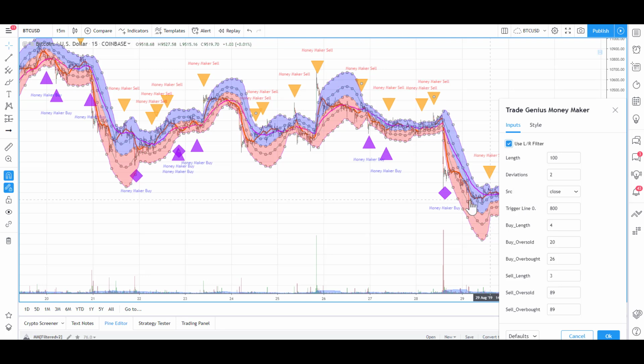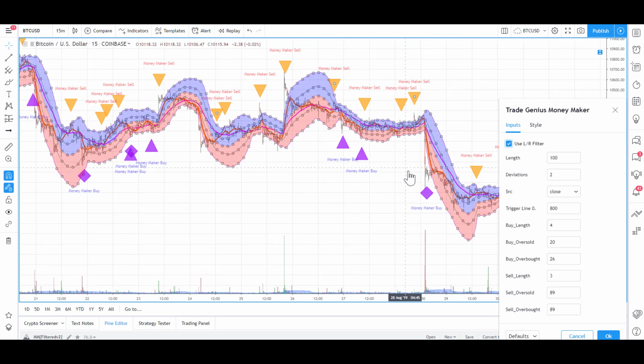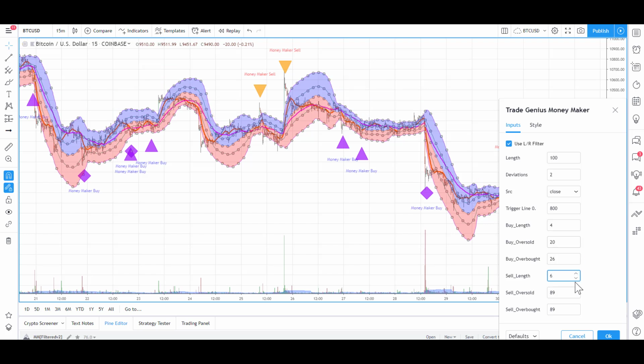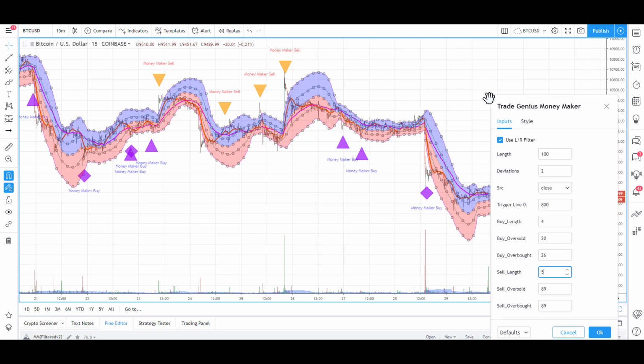Okay, so it's another option if you are a more advanced user and you want to be able to dictate whether or not you're seeing the linear regression filtered, or maybe you just want to toggle it off and on to see what maybe more aggressive settings will give you on the sell and buy side, then you can do so. So more options there with the linear regression filter.